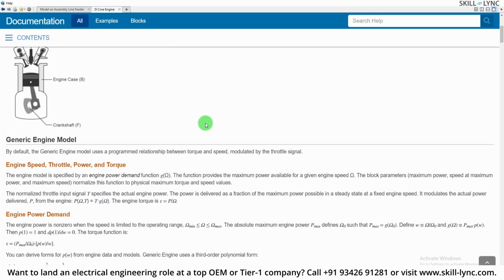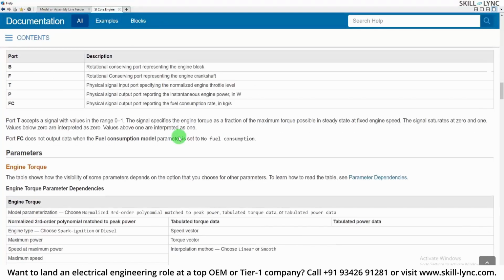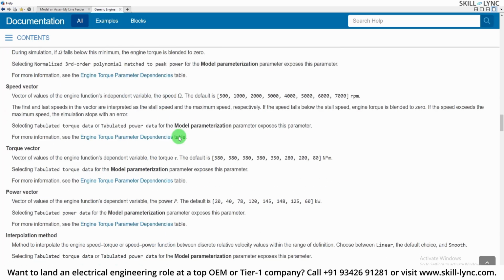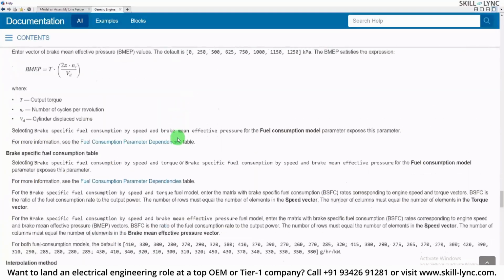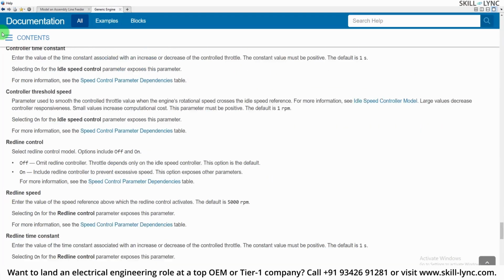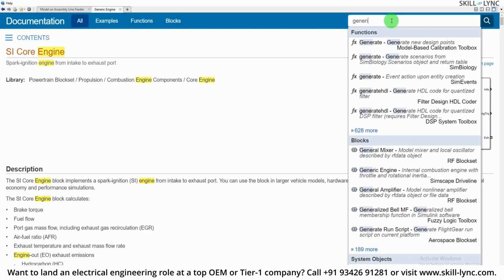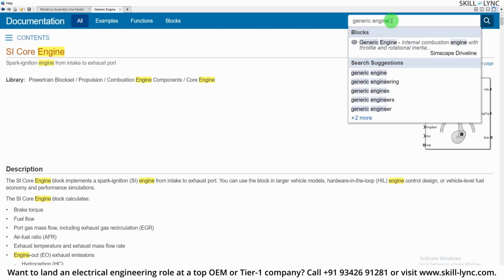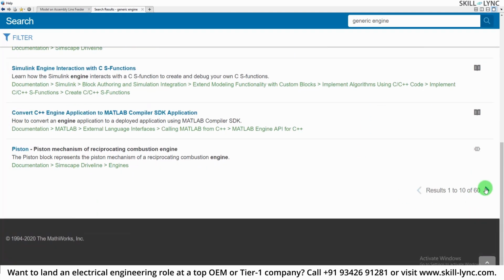Here you have the engine speed, throttle, power and the torque, and engine power demand and its curve, and whatever are the inputs and outputs, and how these values are created. And in the help file you can get all the idea about the generic engine.